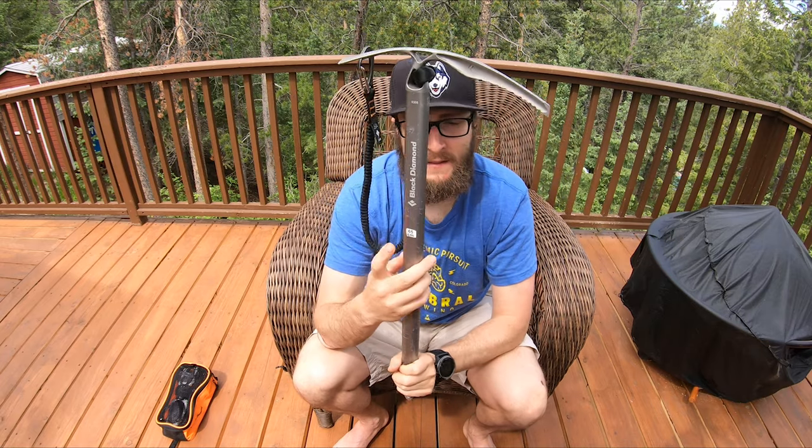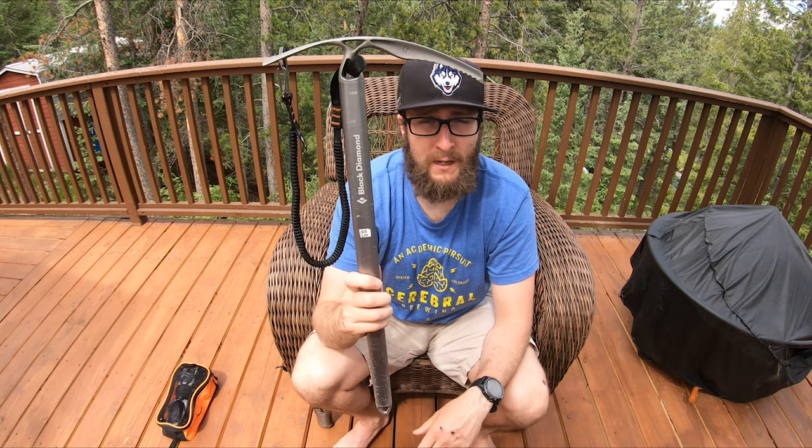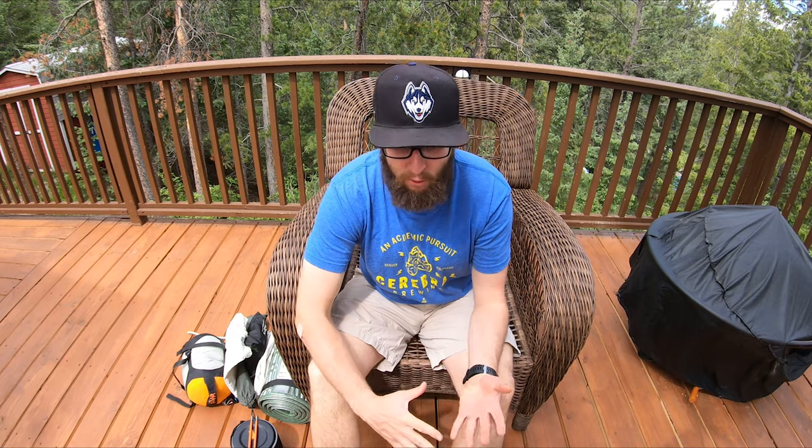A mountain axe and leash, both from Black Diamond — this is a 65 centimeter one. They make different sizes based on your height and the amount of technical climbing needed. There are occasional hikes where I'll bring ice tools, but this suffices for most spring hiking I do. A helmet — this is more about the type of hike. I'll typically bring one for anything with loose rock, anything Class 3 or above, or anything really steep like a couloir. And crampons in addition to the micro spikes.